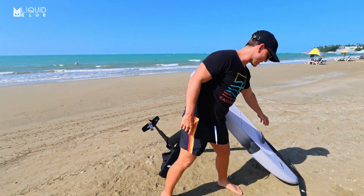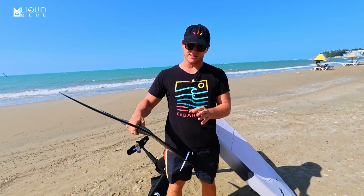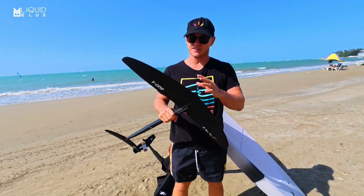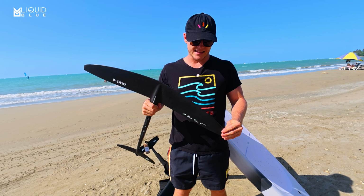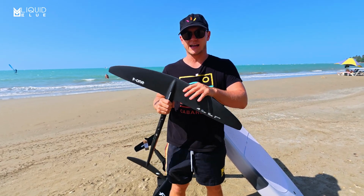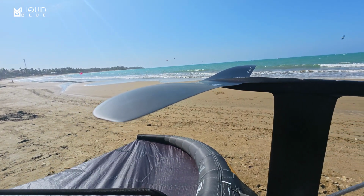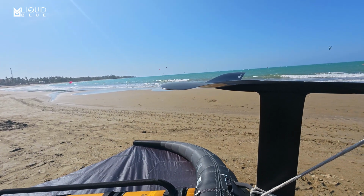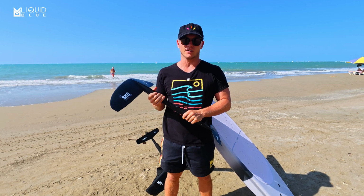In any case, guys, I'm not going to talk too much about the shape, because the reality is the shape hasn't changed. It's just the construction that has improved. So I find this was a worthy upgrade from the V1 to the V2. If you only have the V1, it is what it is, it's still a great foil. But if you have a chance to get a V2, or you're thinking of getting into this lineup, then this is the foil that I wouldn't look anywhere else for.